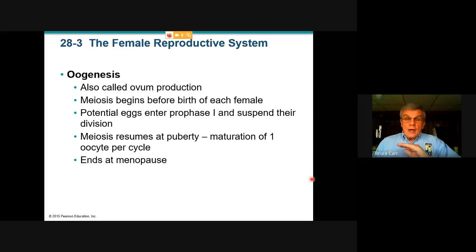We saw in males that a single dividing cell produced four viable sperm — that's not going to happen in the female. The first division is going to be uneven, so a big cell is going to divide and you're going to get two reduced nuclei, but one of the products is going to be a big cell, hardly diminished in size at all. Over here you're going to get what's called a first polar body — basically a nucleus with a membrane, and that's all.